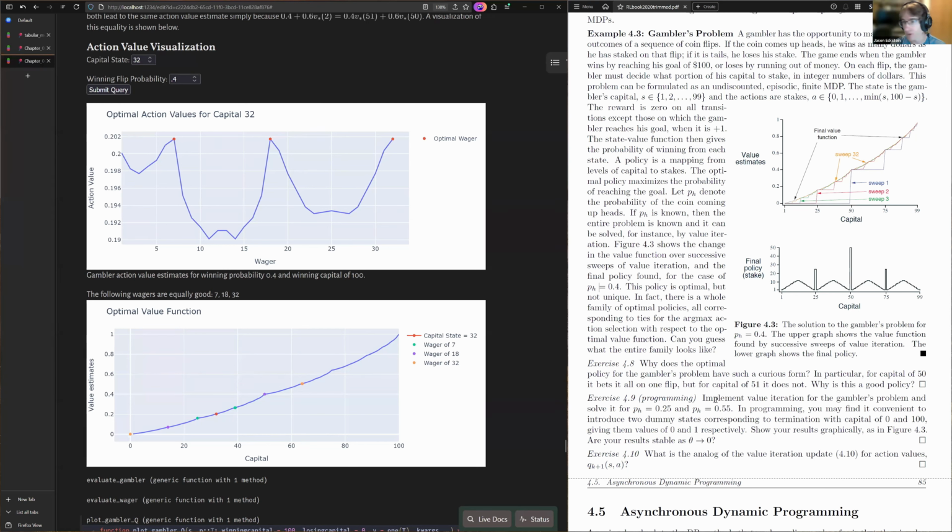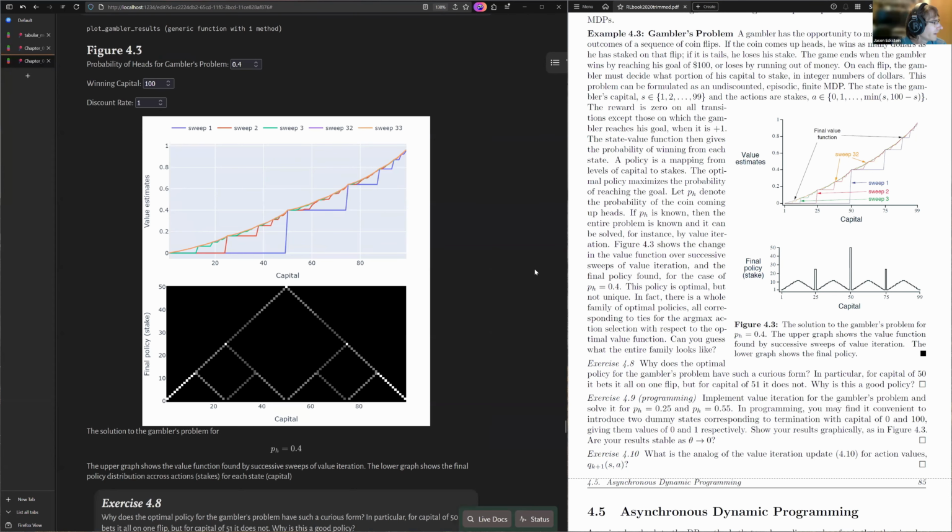But the whole point of writing this out is to actually see what the problem looks like when we change the bias of the coin. So we know the coin starts at 0.4. Now another thing is let's solve it at 0.25. And I guess a question for people might be, if I change this to 0.25, so I'm making the coin even more biased against us, what do you think it'll do to the solution? Either the value function or the policy function.